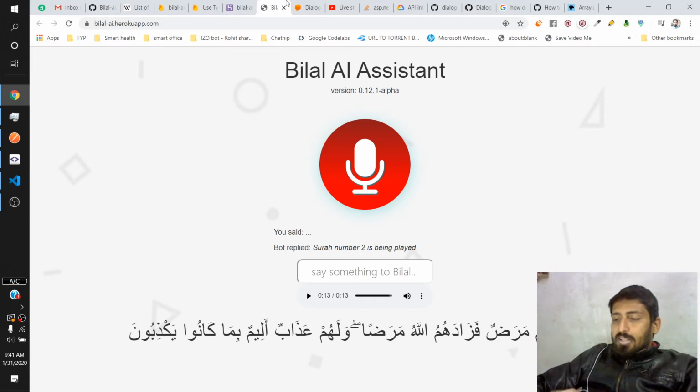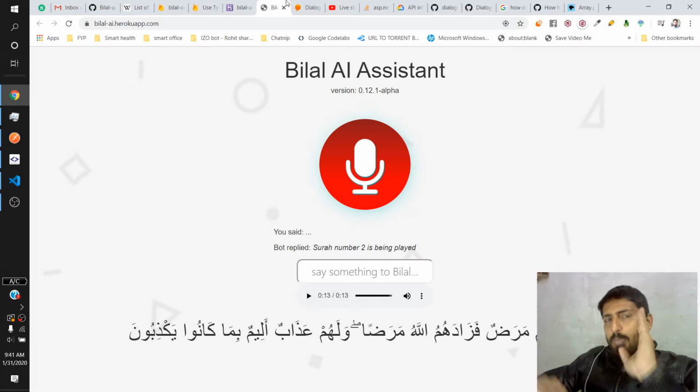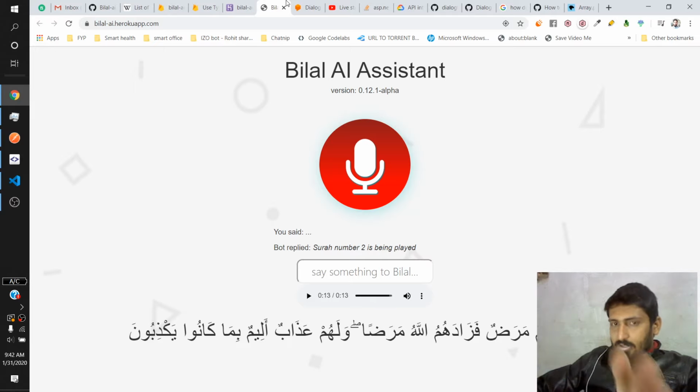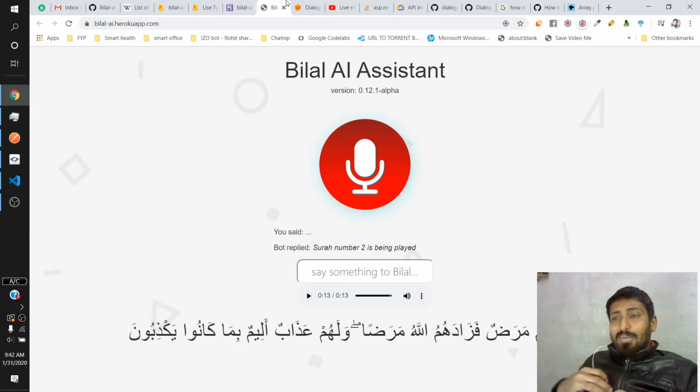I think the quality is much better with the mic which is in front of me, and which is not rubbing against my clothes, because this is a very good mic, but when it rubs against my clothes, it makes a very bad noise, and in headphones that noise sucks. When you're wearing headphones and that noise keeps coming on your head, it sucks, no? So you cannot watch a long video with that noise. So I just removed that, and I picked up this mic.